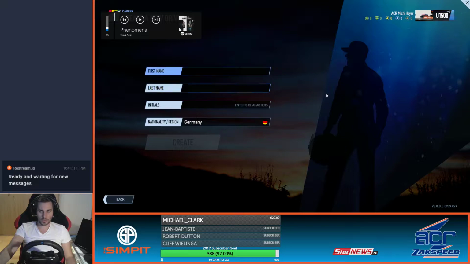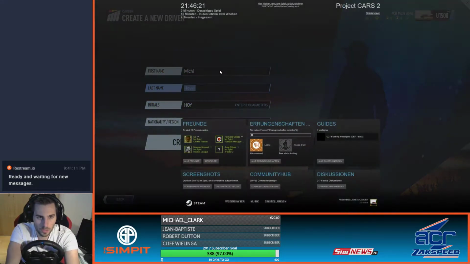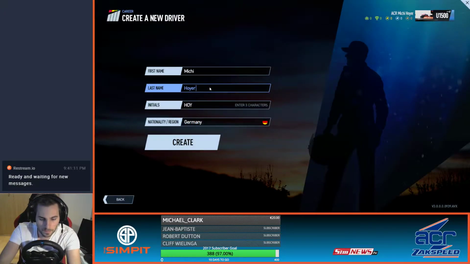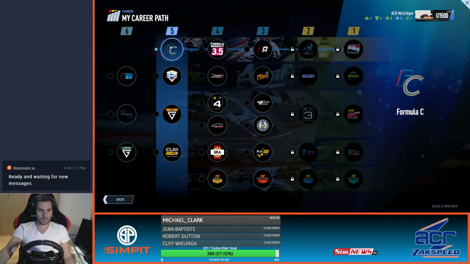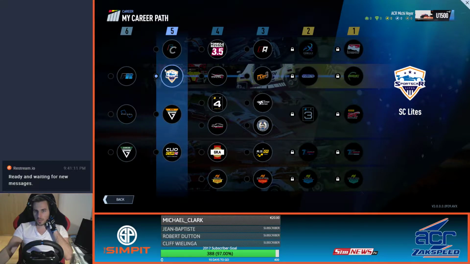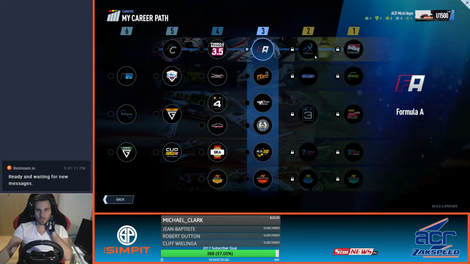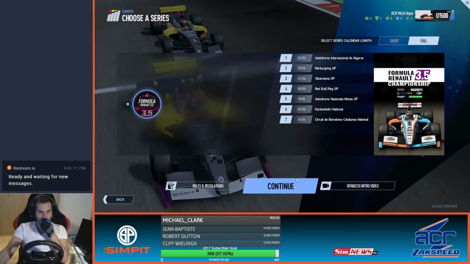So here we have first name. That's Michi Hoyer, which is Hoy. Sorry. We are racing for ACR, obviously, so we create that driver profile, and I'll probably have to start here somewhere. Or can I start literally wherever I want? Looks like I can. So, racing the Formula Renault at Algarve.